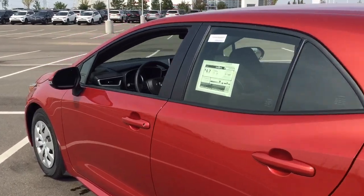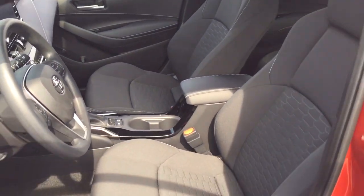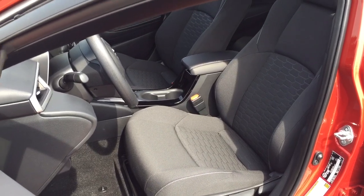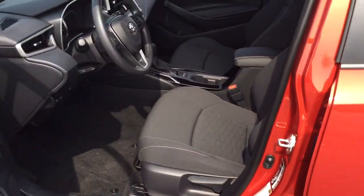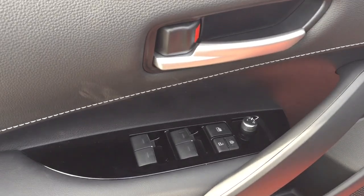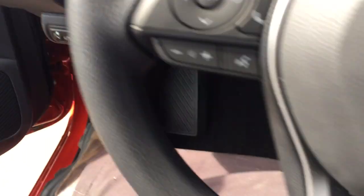We'll start by taking a look at your front dash and front seats so you have a better idea of how much space there is. You have black surfaces on your seats, and on your left-hand side you'll see your automatic headlights as well as your window wiper de-icer. On the inside of your driver's side door you'll see your mirror controls along with your window locks, power locks, and window controls for both your front and rear windows.